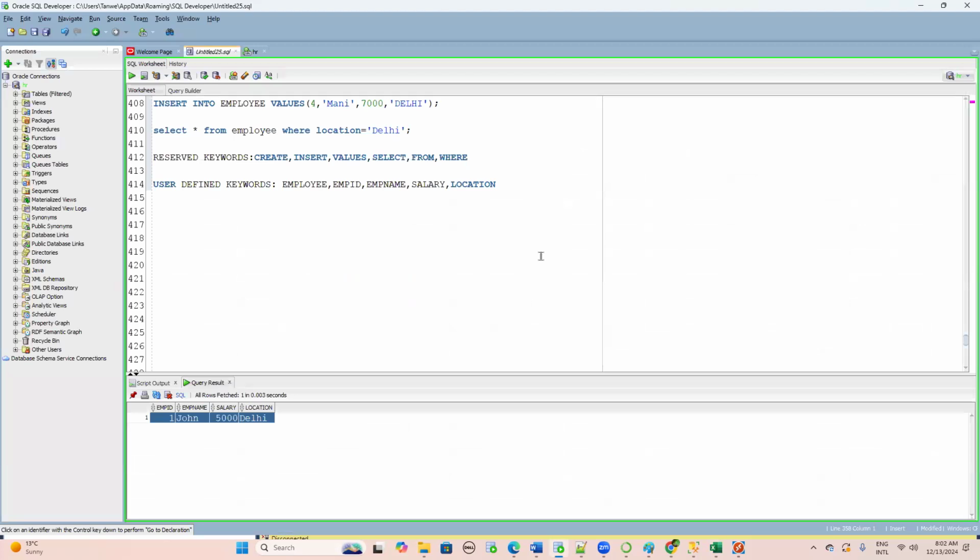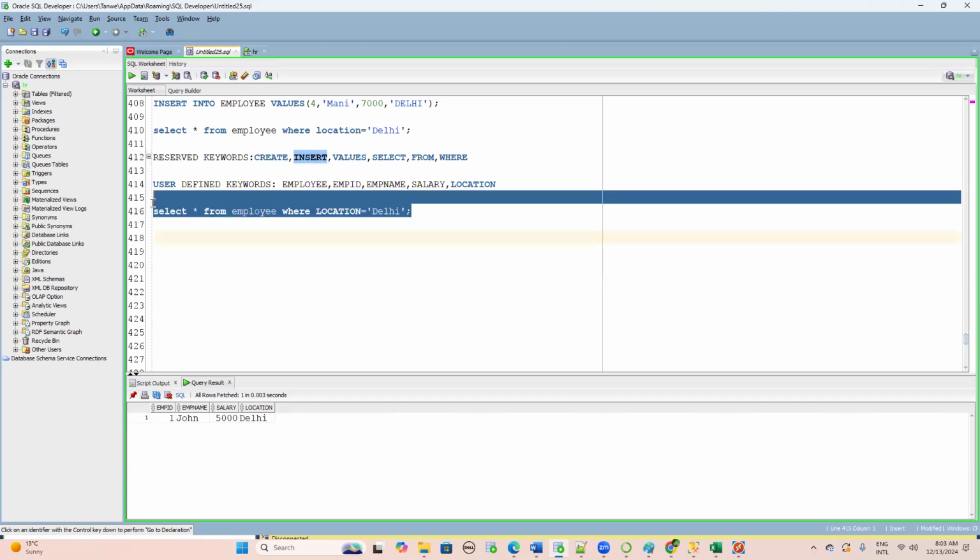If we write it in general, you're saying user defined, so it will pick it up without any issue because it's not case sensitive, right? User defined means, see, location. Suppose I'm executing this query. This location is a column name, right? So you can write the column name in any case. This is fine. You will get the same output. So the column name, table name and the reserved keywords select, from, where, you can write in any case. That is allowed. But data is case sensitive. That is what I'm telling.